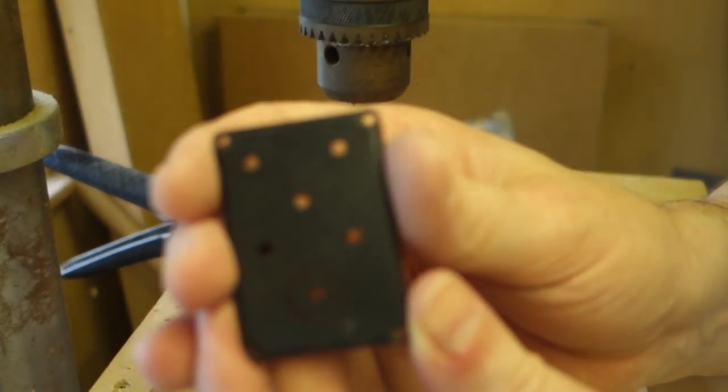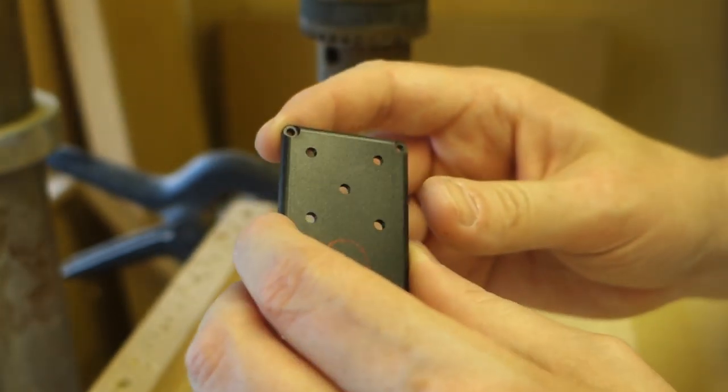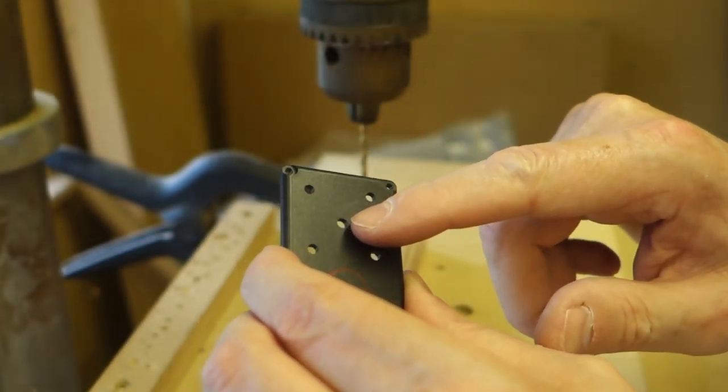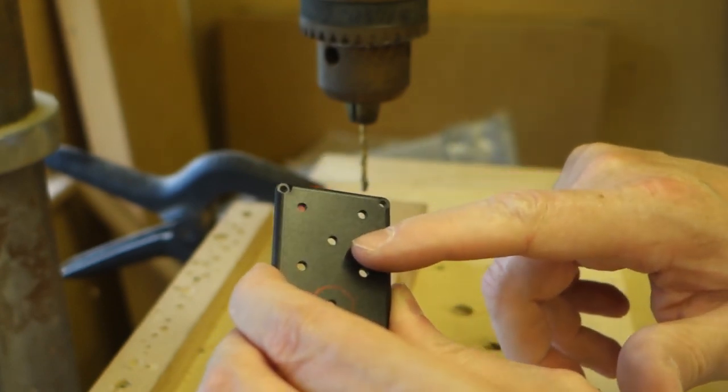So there we go, there's our holes drilled to start with. Now you might be wondering why I've done a small hole in the middle. Well, it's basically to act as a pilot hole so I can drill out the bigger hole, and we'll do that next.